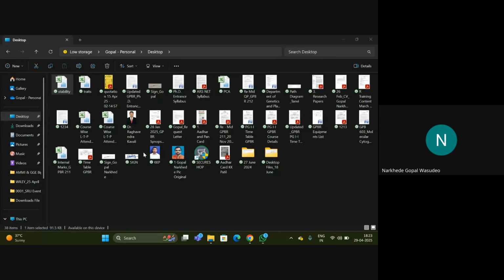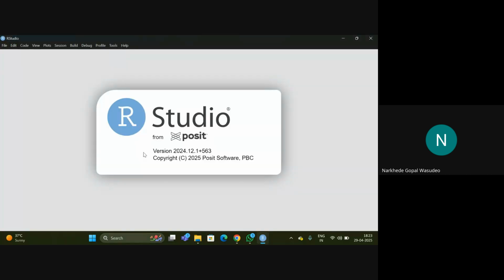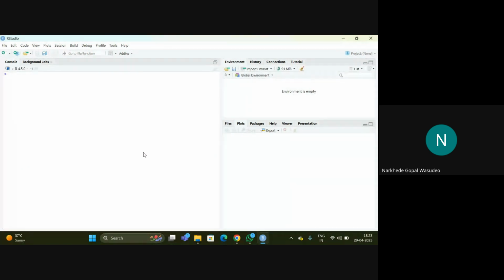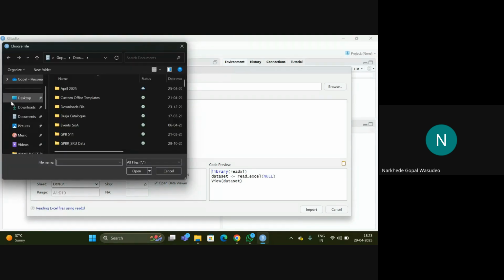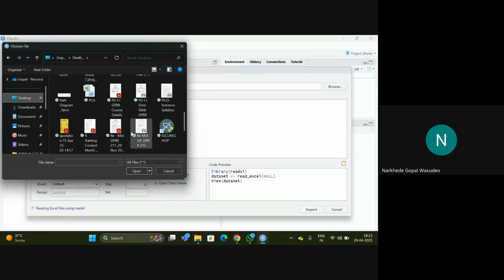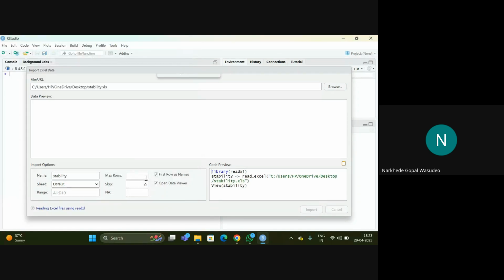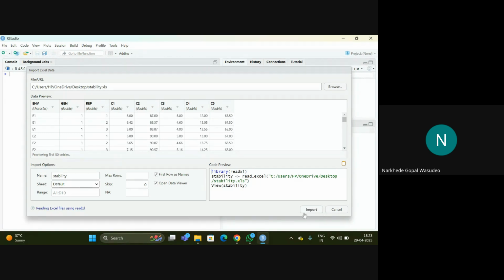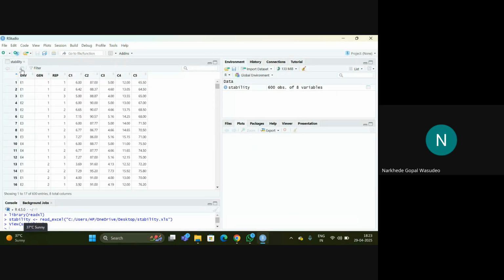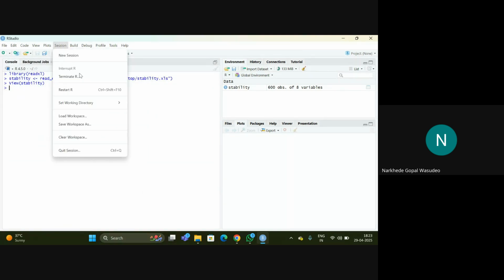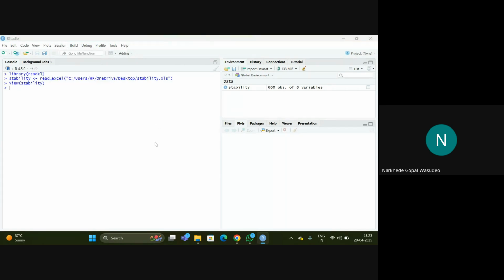Then we'll go to R Studio. First, we'll import the data set. Then we'll set the working directory.